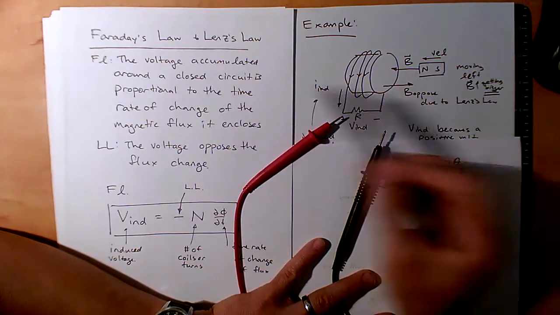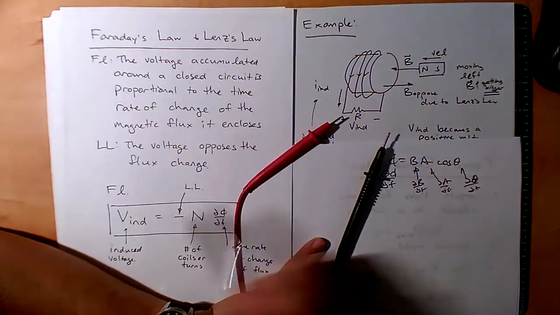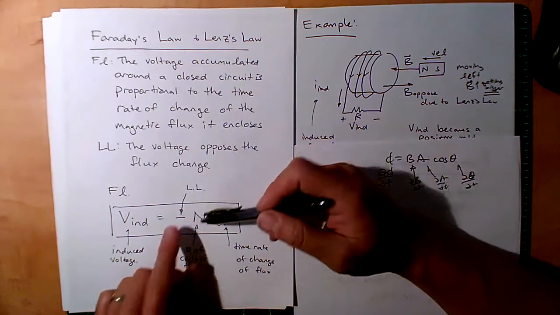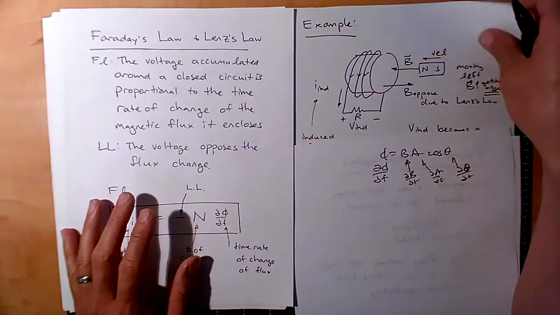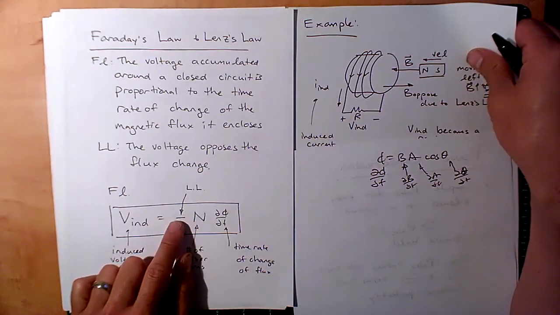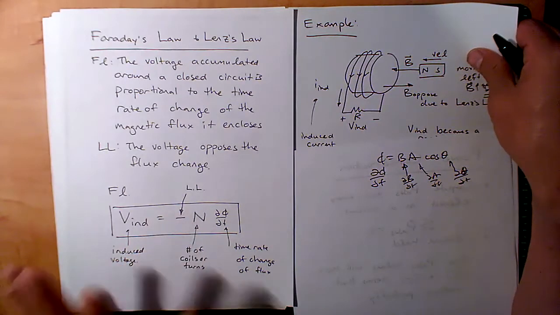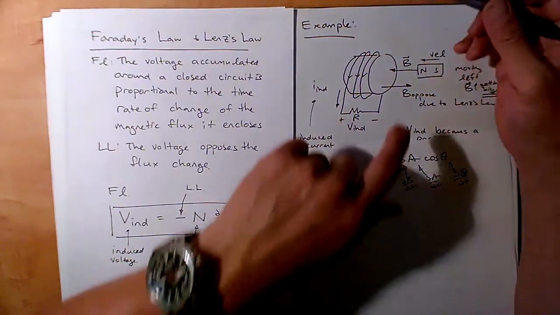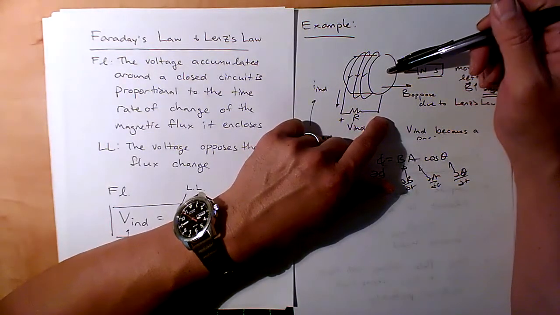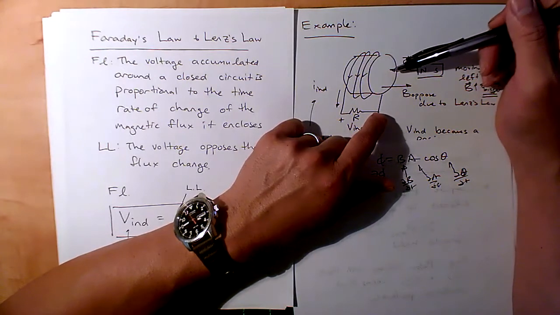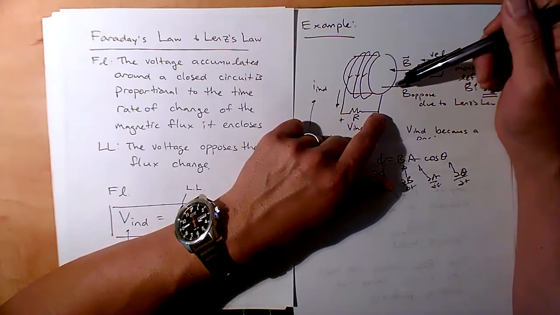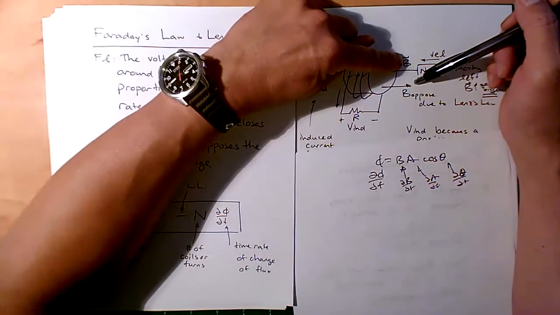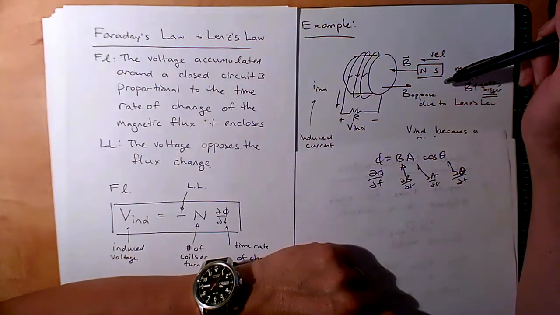Now, according to Lenz's law, Faraday's law, there's an opposition here. I'm going to be a little bit loose on this sign, unless we go into the strict definition with all the nasty integral stuff. That's going to be kind of hard to take into account. But I want you to always think of Lenz's law and Faraday's law as there's an opposition. So if you have a B field going to the left and you want something to fight it, there's going to be an opposing B field set up in this coil to fight this B field that's getting larger, okay?